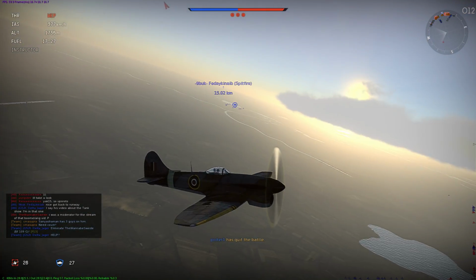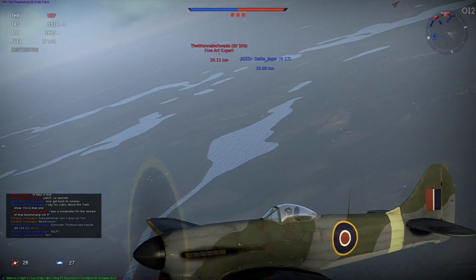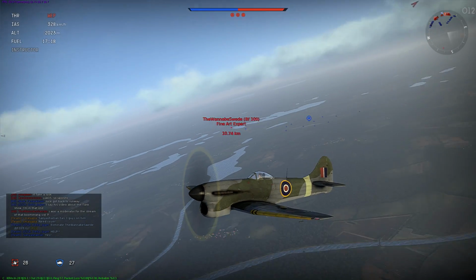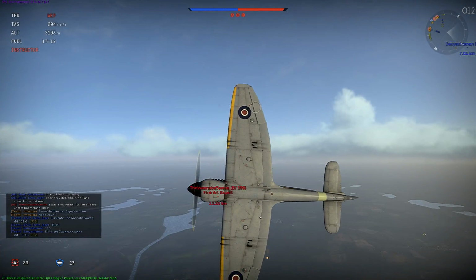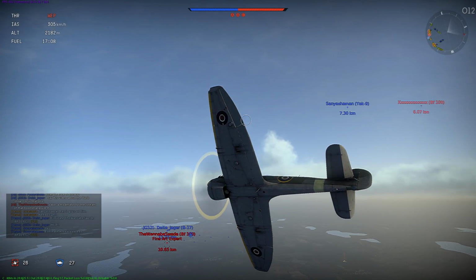B-17's asking for help in chat. I don't know why he didn't press T4, but he's asking for help. I consider helping him, but they're 10 kilometers away. Should I help him, or should I go for the 109 who's above me? I should go help him. I really should go help him. But I also kind of want to help the Yak 9, and I can't really decide.